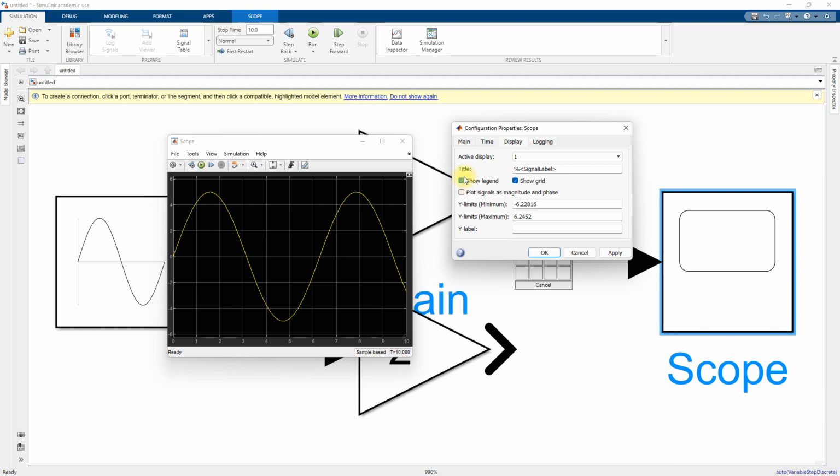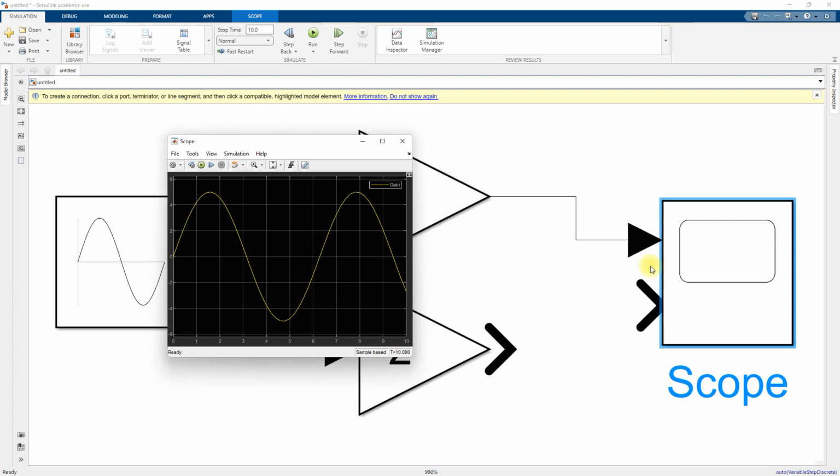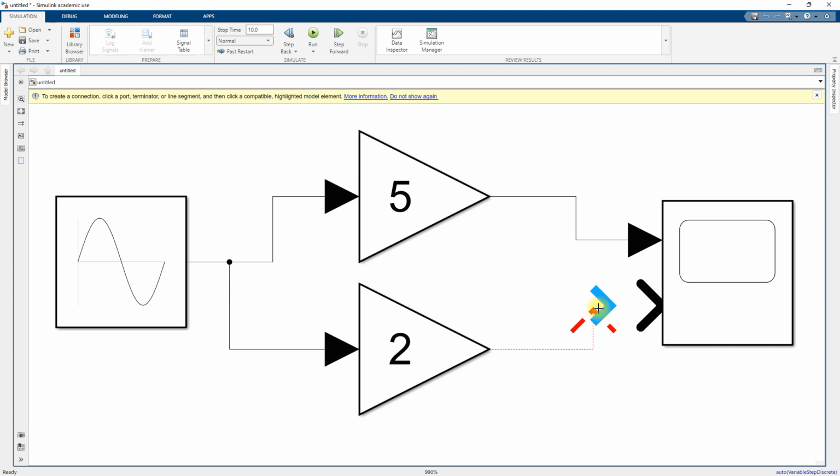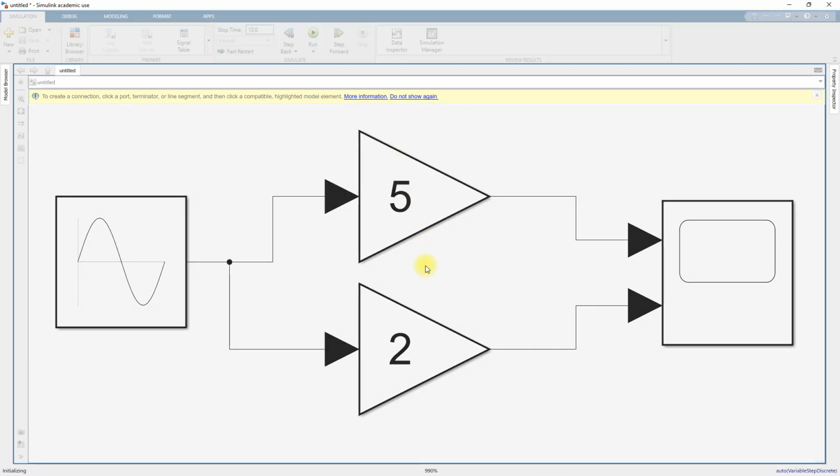When we do, we will be able to see the signal name for each of the signals. So if I click OK, I should be able to see the signal names. And notice that now I have two inputs, so I can connect my second gain to the second input of the scope, and I should be able to run this. So let's go and run this simulation.